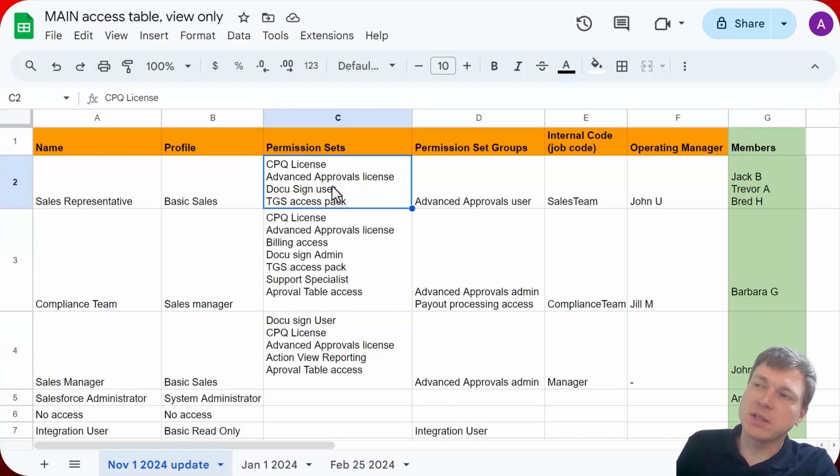If you would be using the traditional Salesforce, you would have to go identify users, you would have to add this permission set one by one, or create a one-time batch to do so. That would be some effort to do. Let's see how it would be using Specialization Manager.